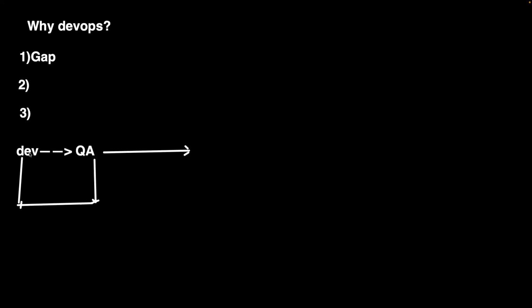Okay. See here, developers are writing the code, they're sending it to the QA team. The QA team is testing it. This cyclic process keeps on continuing. Let's say once the application is ready, means it's bug free, it was all good. Then the developers and QA team will hand over this application to the ops team. I'm talking about the traditional approach. I'm not talking about the DevOps approach yet. So they will hand over this application to the ops team along with some instruction document.